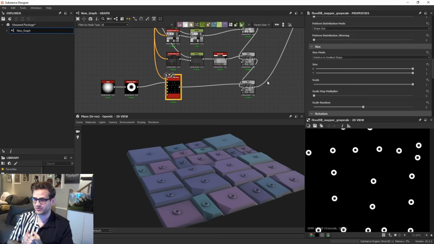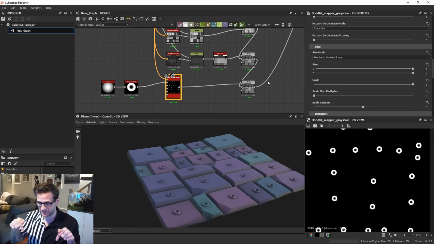Like I said, I have a bunch of different videos coming up that rely on this information in order to make sense of what we're going to do in them. I think this thing is really powerful. I really do prefer the sequencing of doing all your tile generation, doing your bevels, and then running all of your flood fills to do all of your cuts and slices and random angles and random heights, bounding box heights, stuff like that. It's definitely the preferred way I work. It's not the way I work 100% of the time, because sometimes there are exceptions, as there is to everything in Substance Designer. But I hope that's helpful.